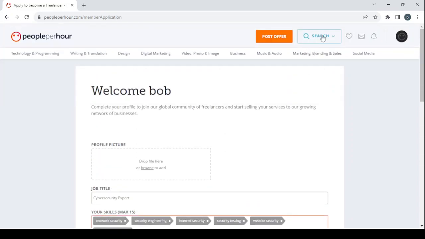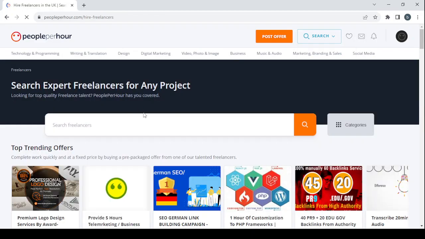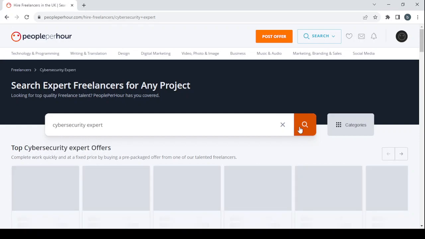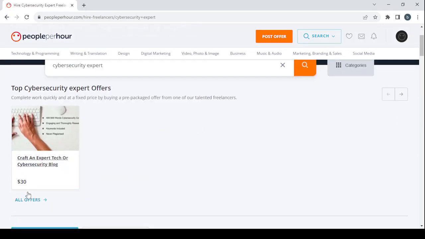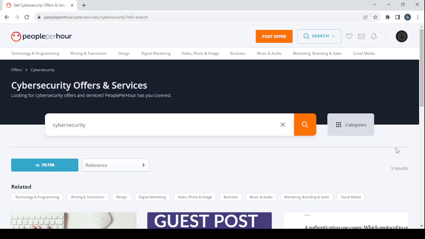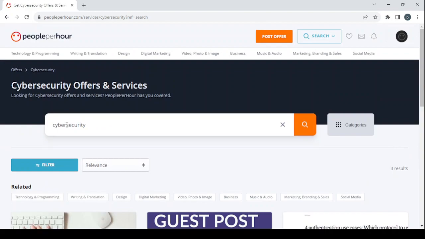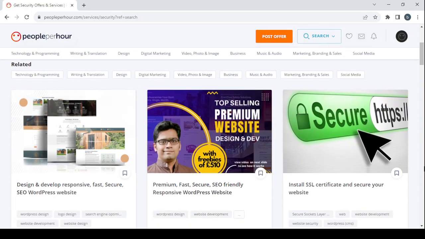So let's go to the search, and here search freelancers and enter the skill you're searching for. Cybersecurity expert, click on search, and let's go with all offers. Let's remove expert, let's go with cybersecurity, or let's just go with security as a whole to see more freelancers.